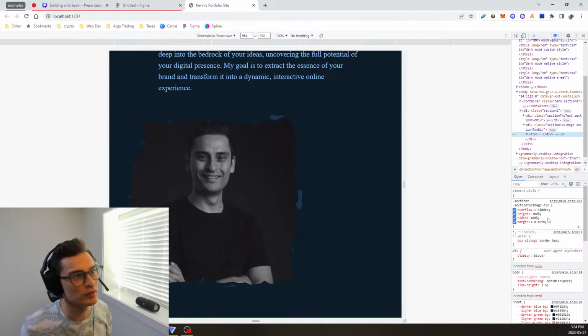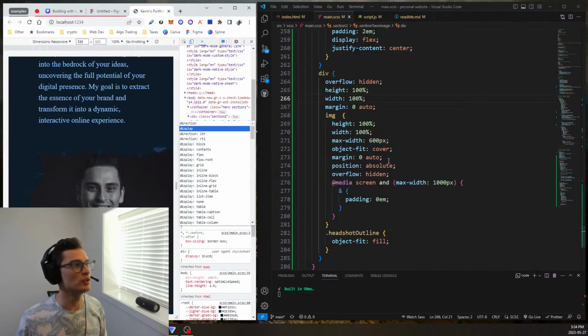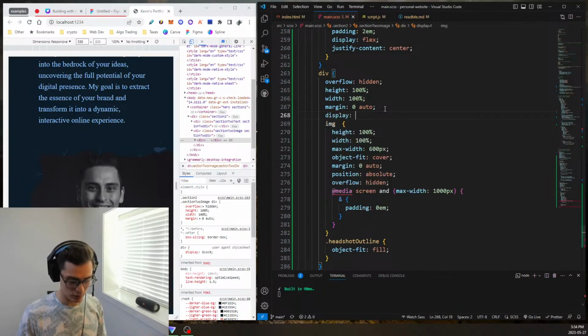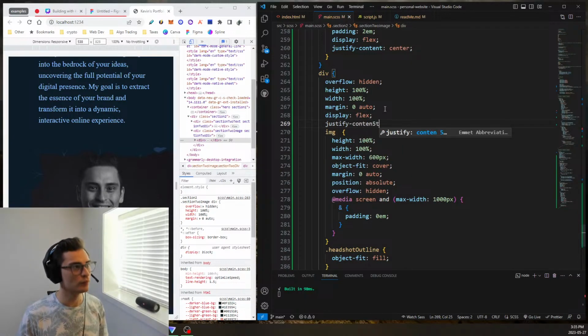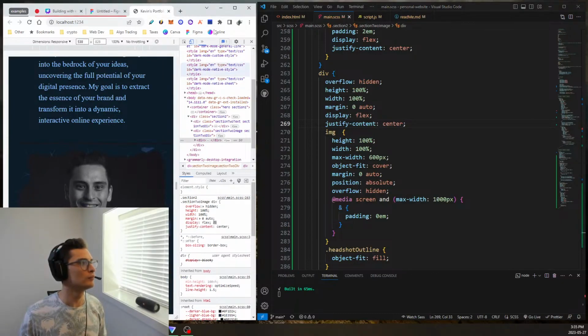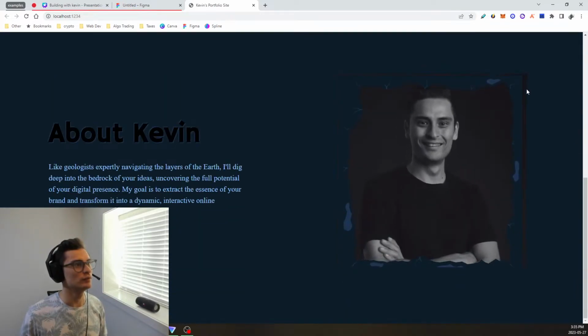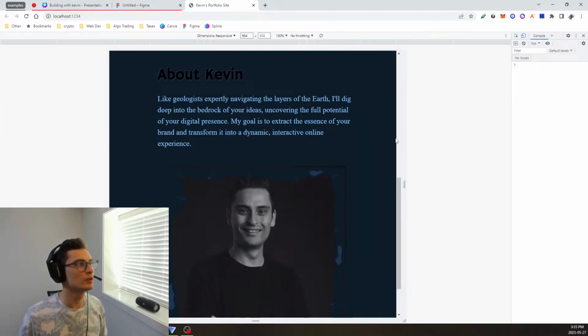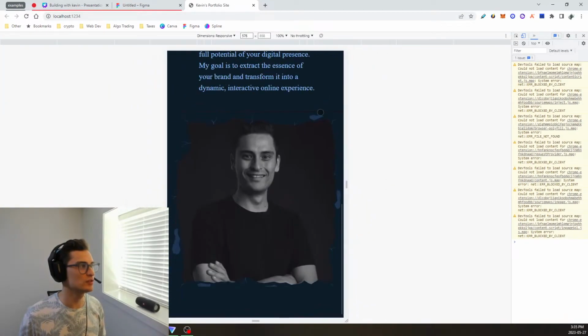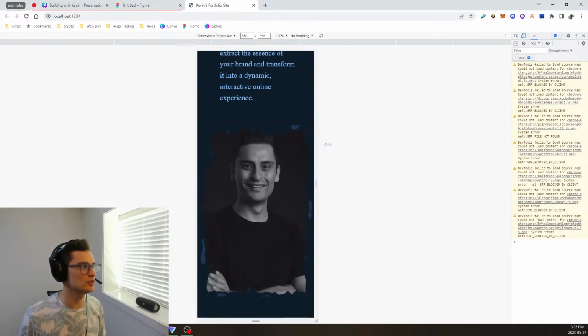And this div, right, it needs to be display, where is it? Right here. There. There we go. Okay. So now it's going to be in the center. Good. That's going to squeeze. That's going to squeeze. Good.